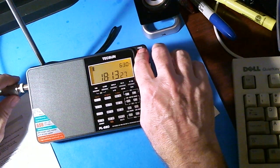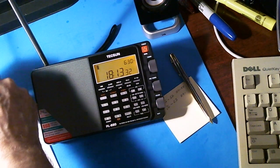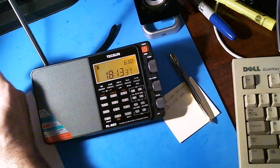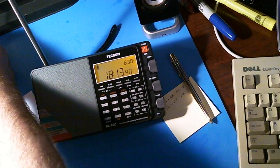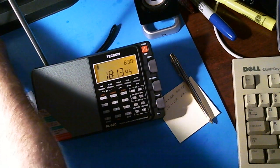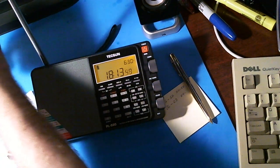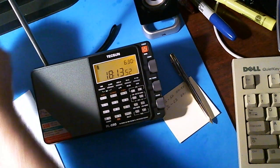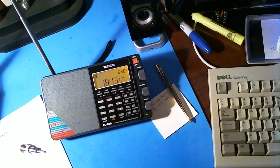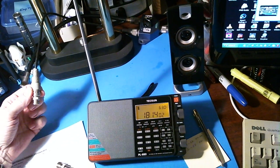So let me turn this off. It's off. And let me switch out the adapters. And I am in the external antenna mode. And it could be that I've got a switch gone bad. So we're changing the adapters. Let me zoom out. I don't know if you can see this. No, not too well. Okay, I'm switching out the adapters.